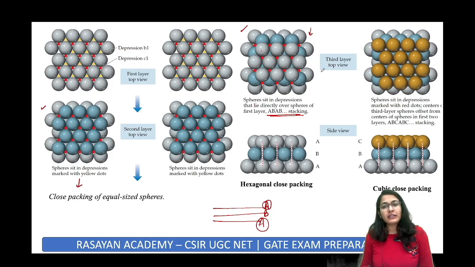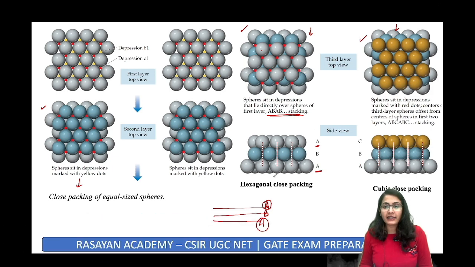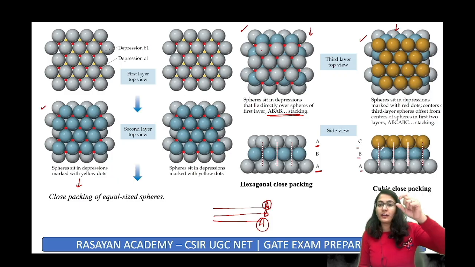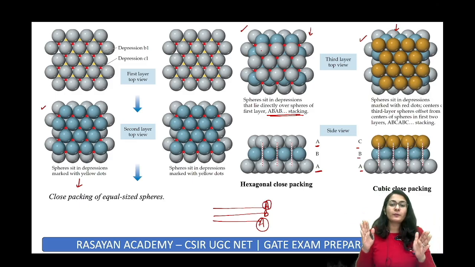However, I have done something different on the other layer. These red depressions, the red depressions, here I am placing the third one. Now this third one is different. It is not going to be exactly on A. Look, this A was there. B is on the depression of A. Now this A again I'm placing on the depression of B, where the atoms of A and A are exactly on top of each other. But the C one over here is not exactly on top of A. This is A, this is B, and C is not on top. It is on another depression of A. So these will make two different types of close packing system.